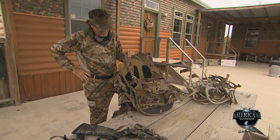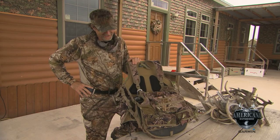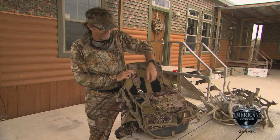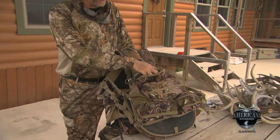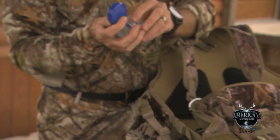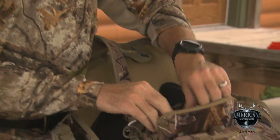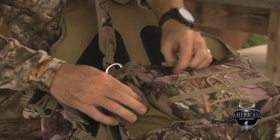When you look at a turkey vest, they are so functional and provide so many things. In mine, I've got a lot of gear in here, and there's a reason for it — because in turkey hunting, I've got a lot of different things I want to have with me in the field. Starting right here at the top, this is where I keep everything I like to use to tag my turkeys and be legal out there. They're taped so the pen doesn't come off, so I can write the required data. There's a little tape measure here so you can measure the spurs and the beard real quick, and it fits nice and handy right here.